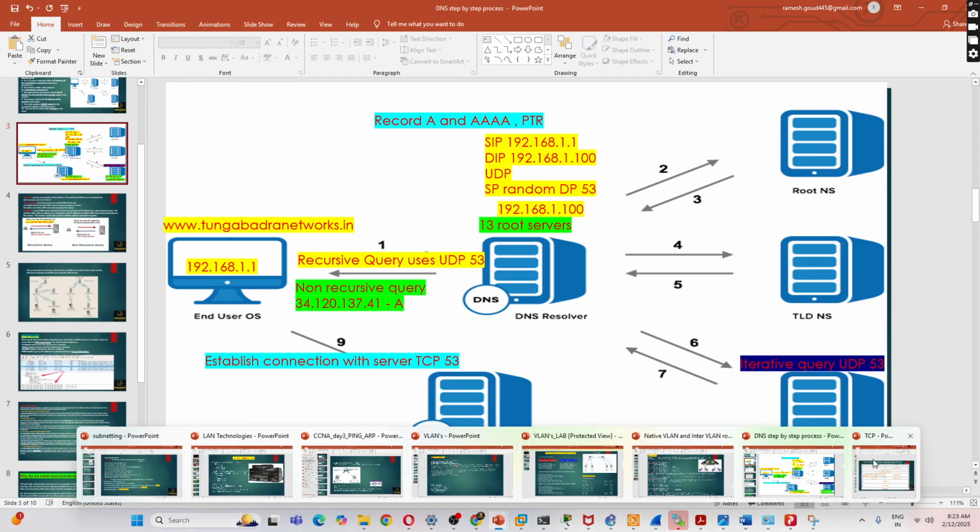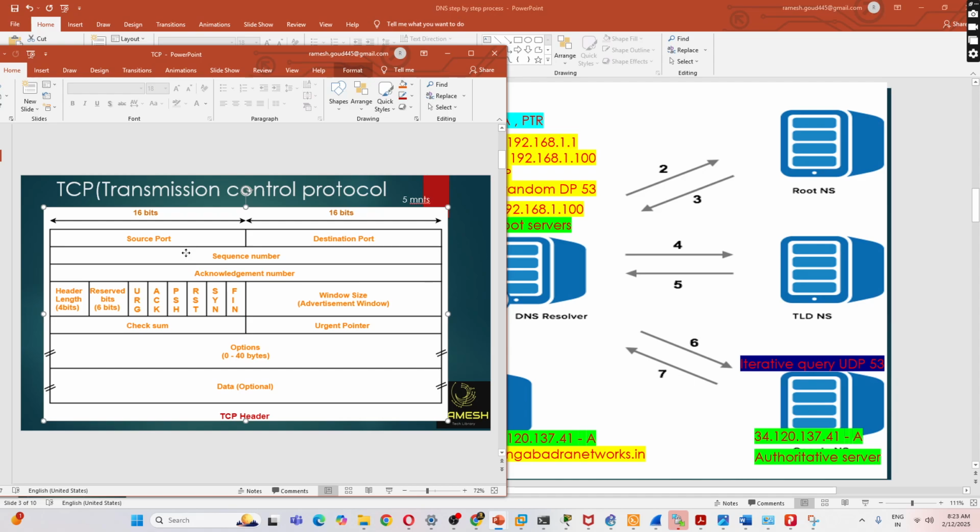What is the packet header? Learn about it and practice it. These are the control bits, source port, destination port. What are the fields inside the TCP header? Practice it for 10 to 20 minutes on paper. Definitely you will become a pro.